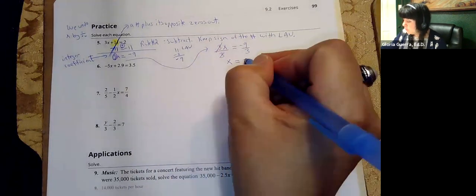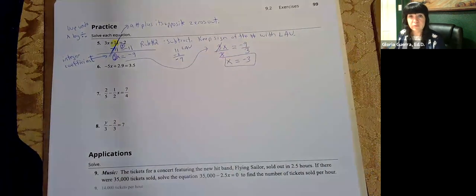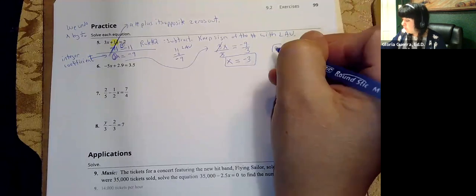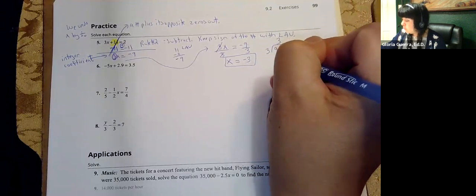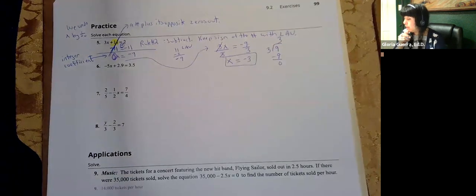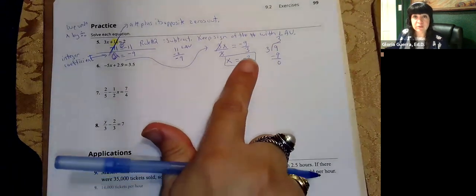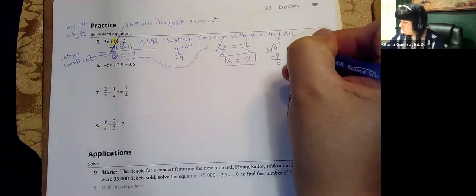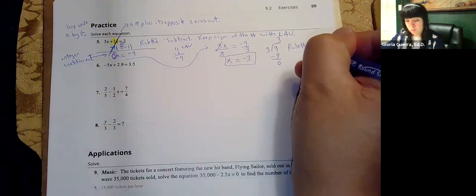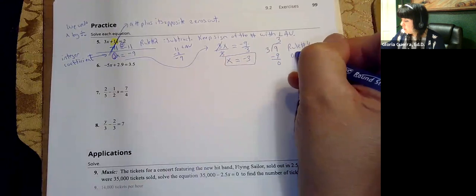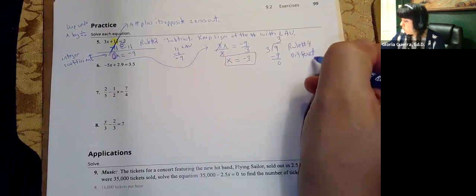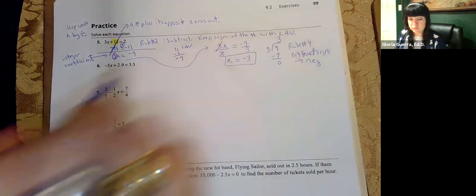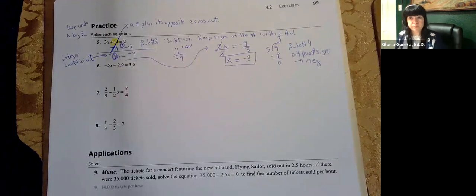Negative 9 divided by 3 is negative 3. So remember, 9 goes inside the house, the top number, divided by 3, that's the long division. And then it's just going to be negative because different signs produce negative results. So remember, that's rule number 4. Different signs produce negative results.